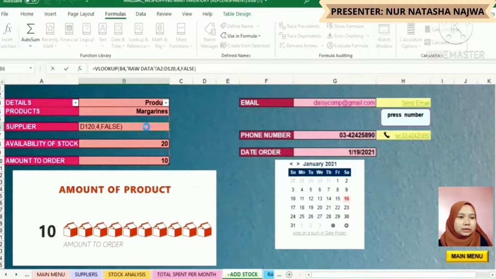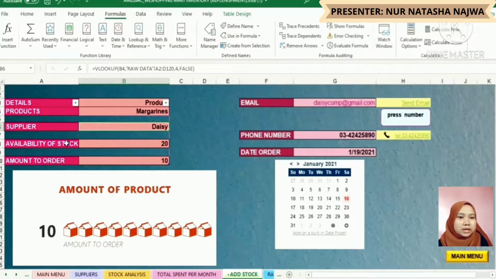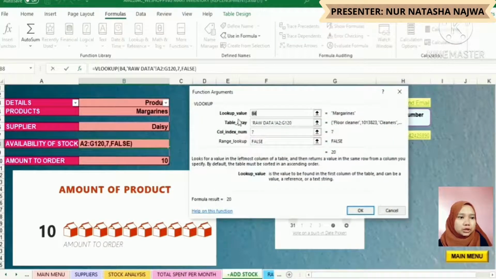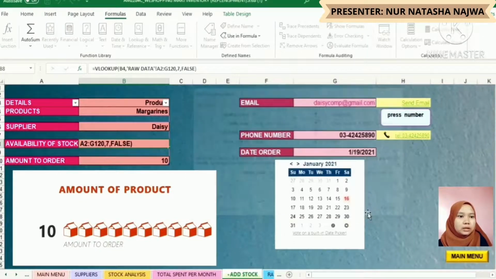Okay, the next one is availability of stock. Availability of stock is the amount of stock for the product that the staff has chosen from this space. The function that we use is also VLOOKUP, where the lookup value is also B4, which is the margarine.